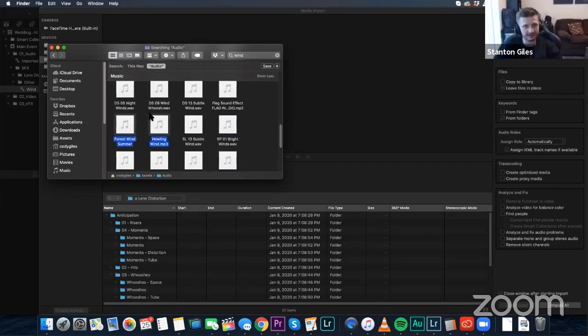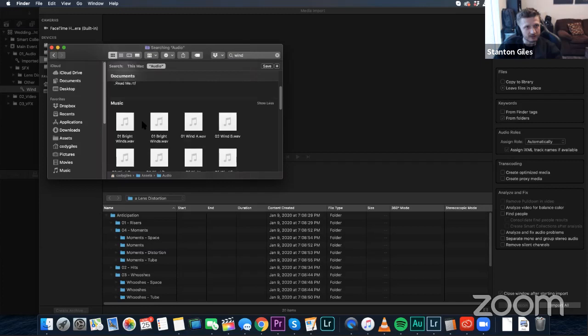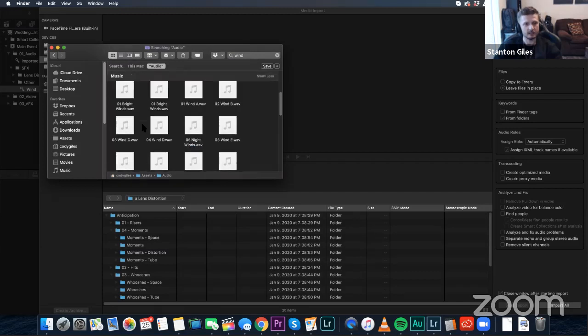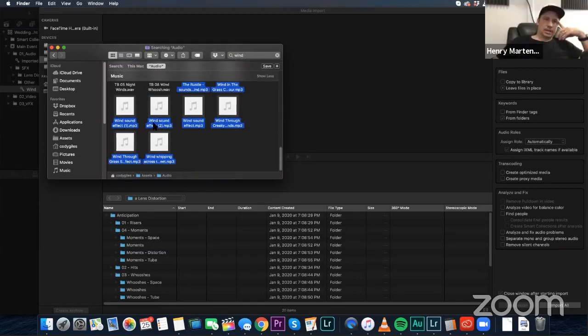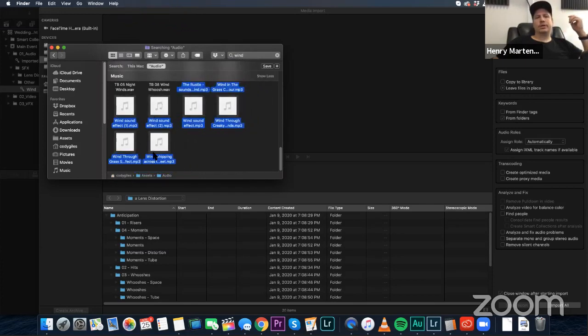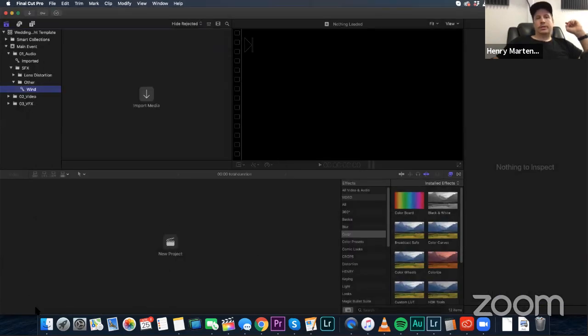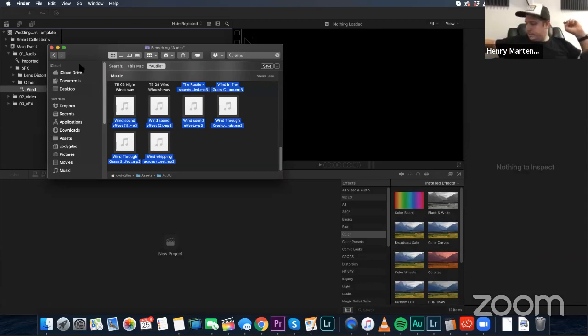Anything flag stuff. Yeah. Well, I'm not going to put that in there. Wind whoosh. No, that's not it. All right, cool. I think that's good. Just drag those. Well, real quick, go back to Final Cut and exit out of the import window. Then go back to Finder and drag right into the import media section.